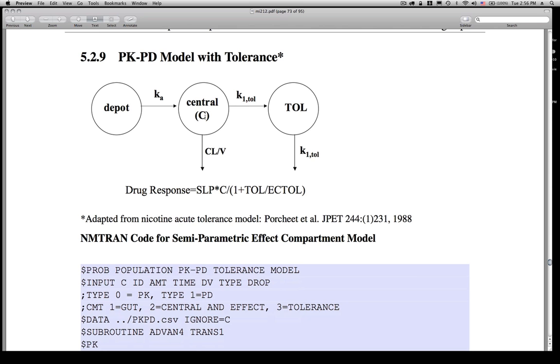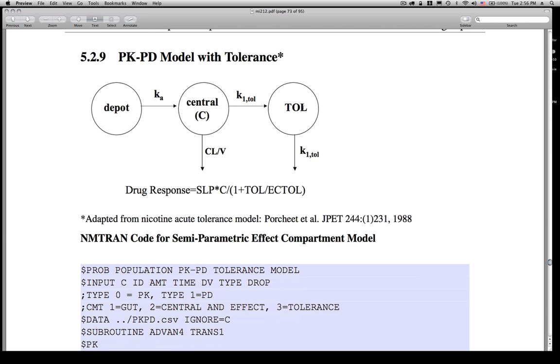It's related to central compartment concentration, but it's modulated by this hypothetical tolerance. And when I'm talking about a tolerance factor here, it could be any physiologic reason, some sort of tachyphylaxis or adaptation of the system. It could be development of an antagonistic metabolite competing for the same receptor, all kinds of reasons for this. We're going to view this a little more empirically, and not try to derive any mechanistic knowledge from this, but we just want to be able to describe the data.